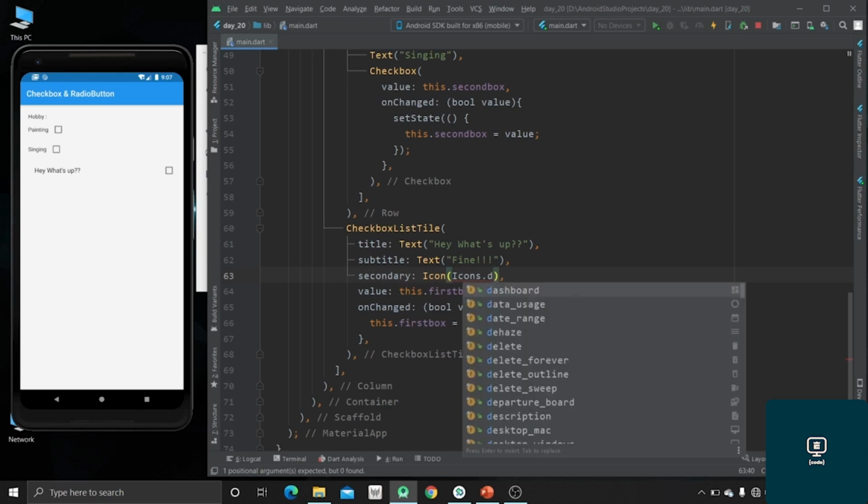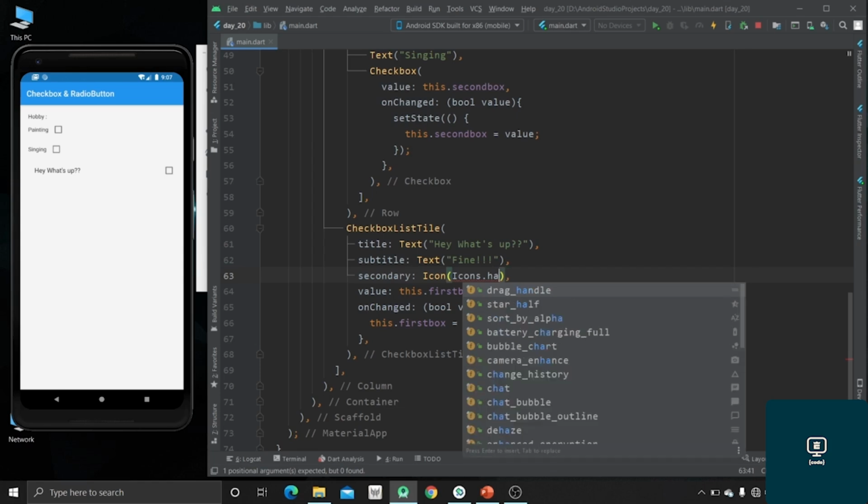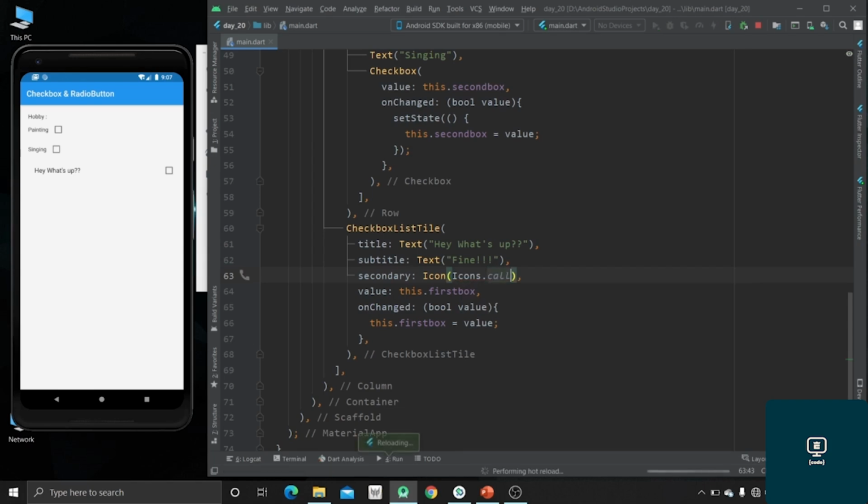Icons dot, okay, hello. So for hand we are not having any symbol, so we will use anything like call or something else.